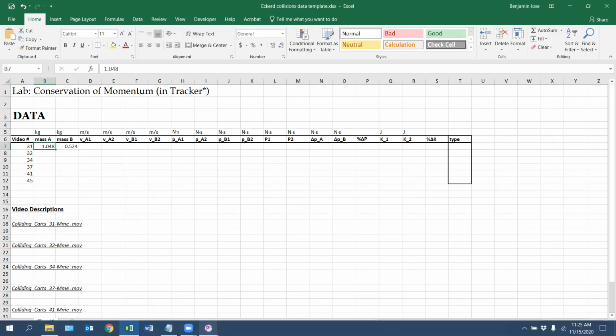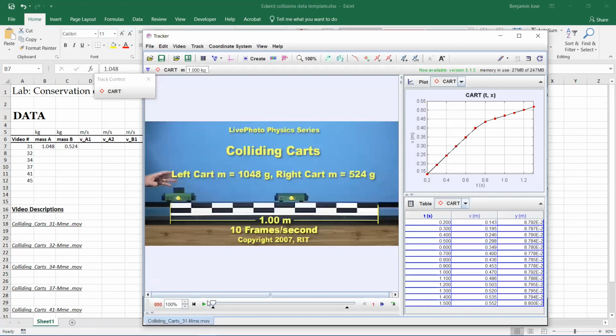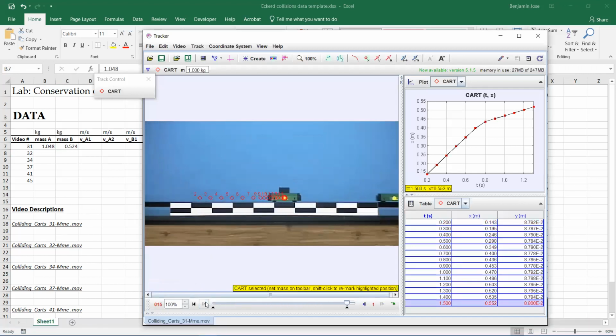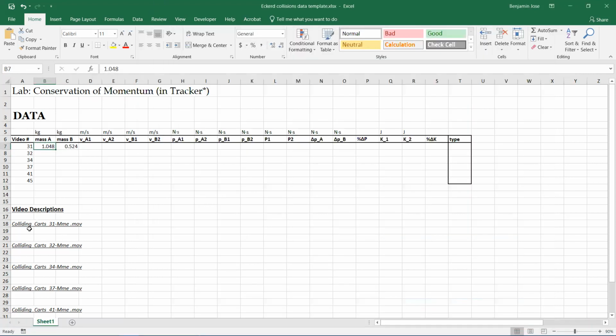Now, how should we describe this collision? I could say something like a more massive cart collides, I say elastically because you can see that they didn't actually bump into each other. They repulsed each other magnetically.